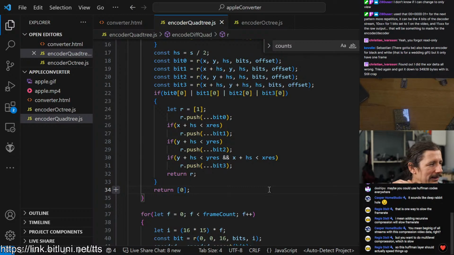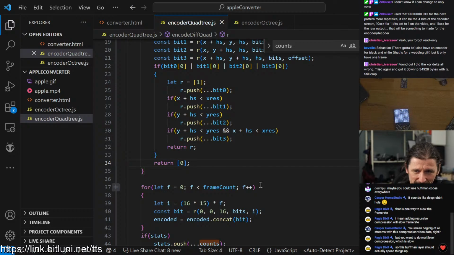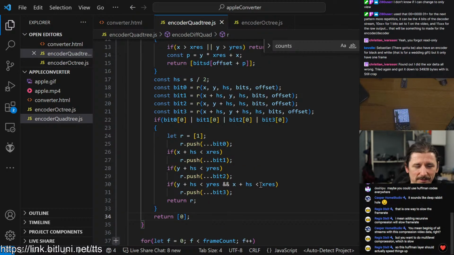The XOR delta, I also uploaded a diff bin on Discord, so you can use that. That's basically using the same thing. You can just try to compress that. That will be way easier. Do Huffman layers speed things up? Not really, because you still have a variable. It's not way slower or anything, but it's not faster either. It's a few cycles or whatever, because we have some lookups.